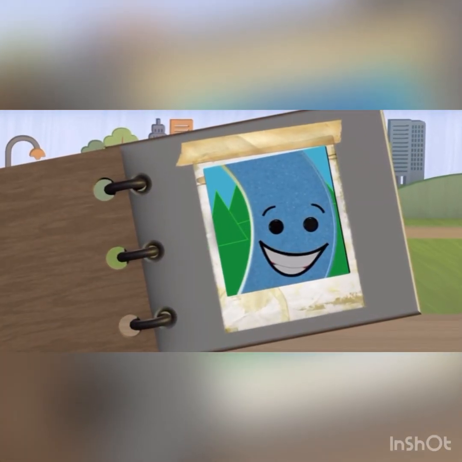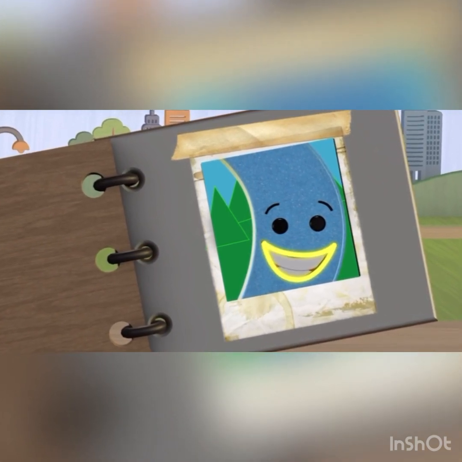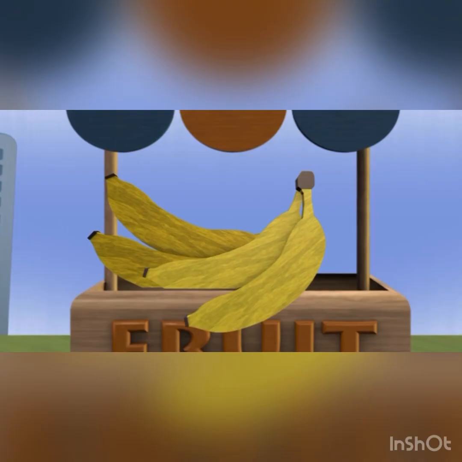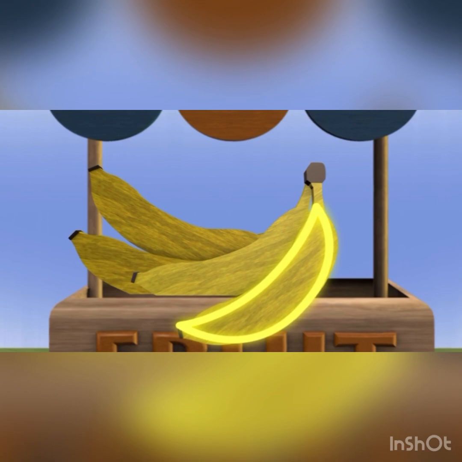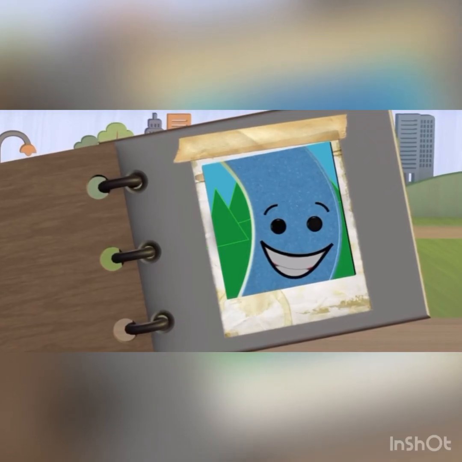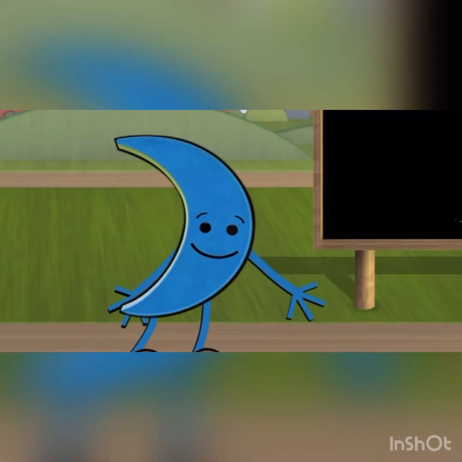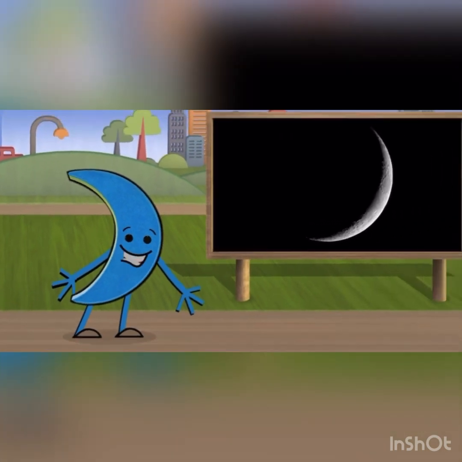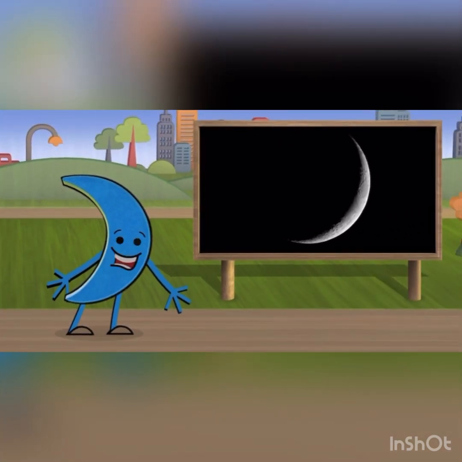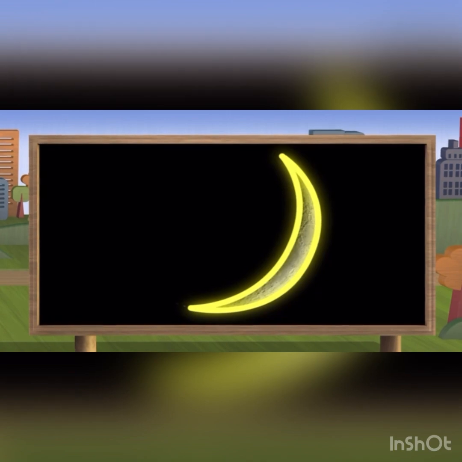But of course, when everyone is happy, they see me. The smile is in the shape of a crescent. Okay, let's see. We found a crescent you can eat, the yummy bananas. A crescent you can wear, the happy smile. Now we need to find a really big crescent. I know there is a big crescent around here somewhere. Where could it be? Of course, the crescent moon is the biggest crescent around.